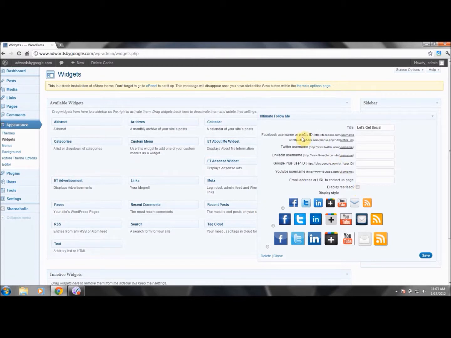We recommend, certainly in our social media optimization piece, that you log in to whichever of these you have, and you copy the web address straight into here. Folks, don't try to type in your address, even if you think you know it, because you could miss one hyphen or one letter, and this will totally invalidate the link.